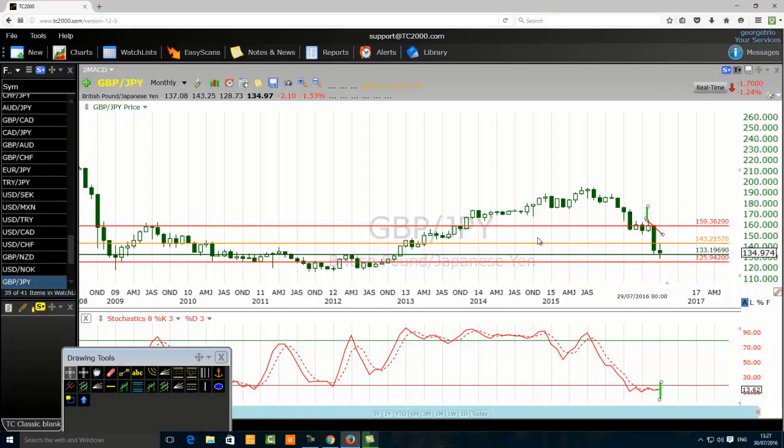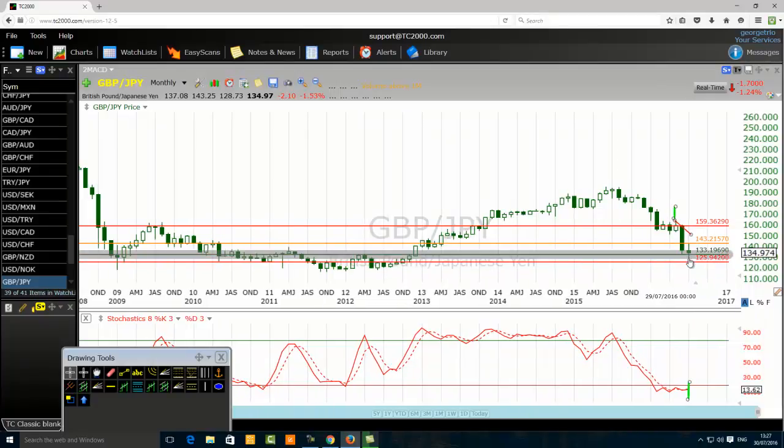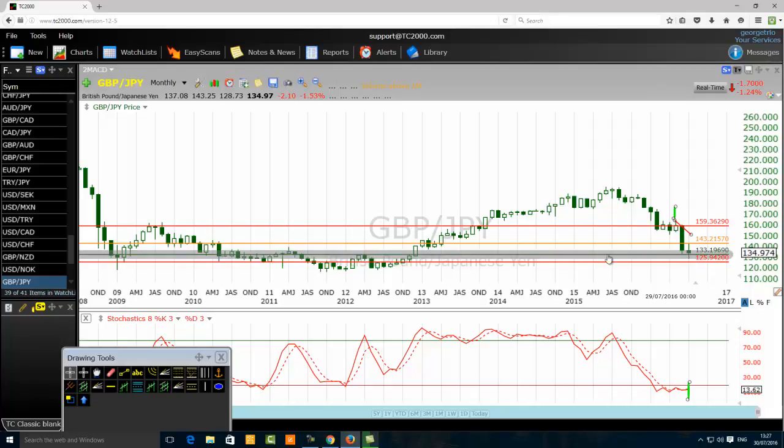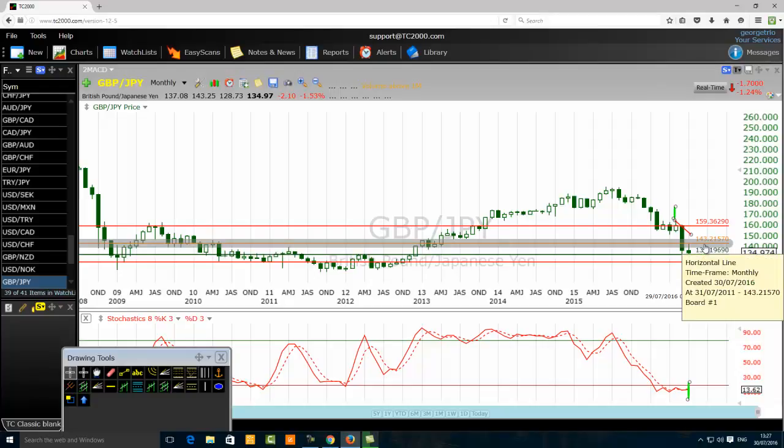That's why this candle here, which is the month of July, has a bit of a tail. You see the tail of this candle, because the price, they sold it here and they took profit here. Now the price went back a bit. That's why on the daily chart, I'm telling you, if you want to buy, it's better to give priority to bullish signals above 133.19. But if one is buying above 133.19, be aware of the median line at 143.21.